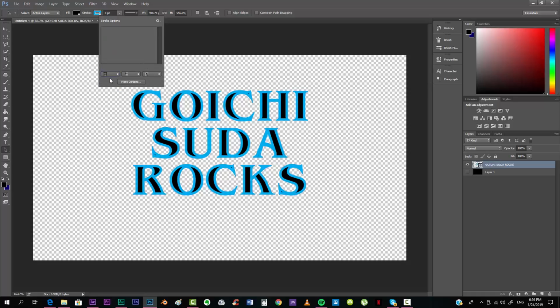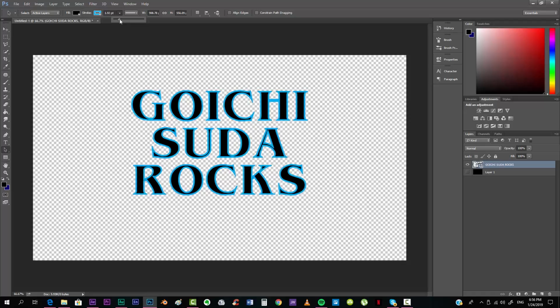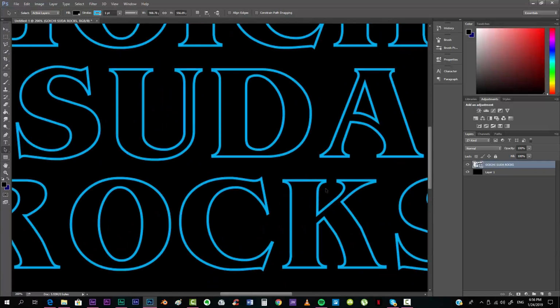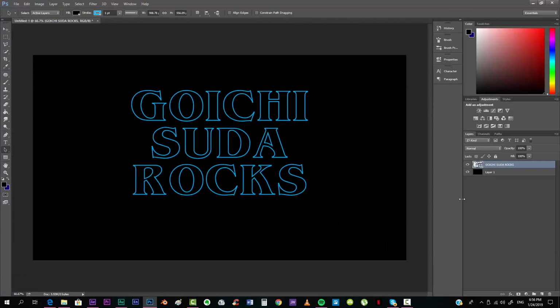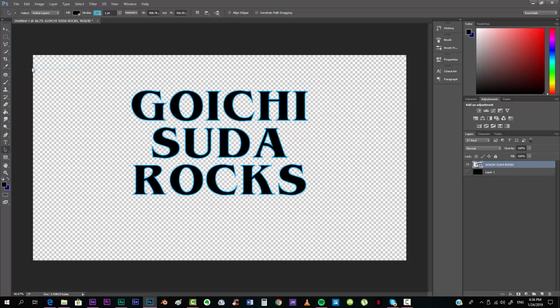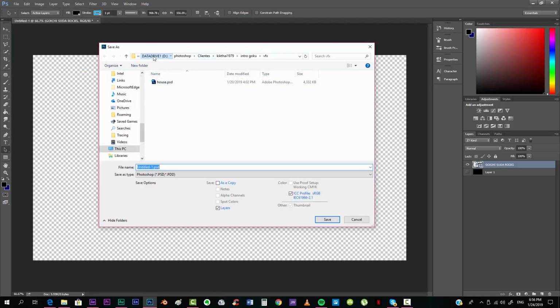The very first one we want inside, and we want it to be something pretty small, maybe one will do it. I'm going to enable the black background so that we can see. And okay, looks good. So we're going to File, Save As, and we're going to save this.